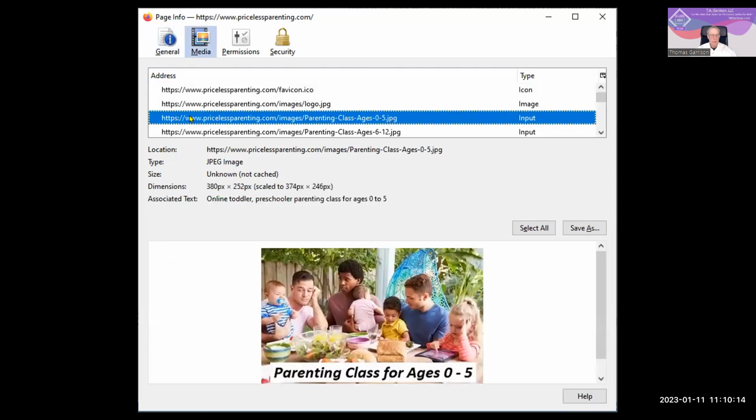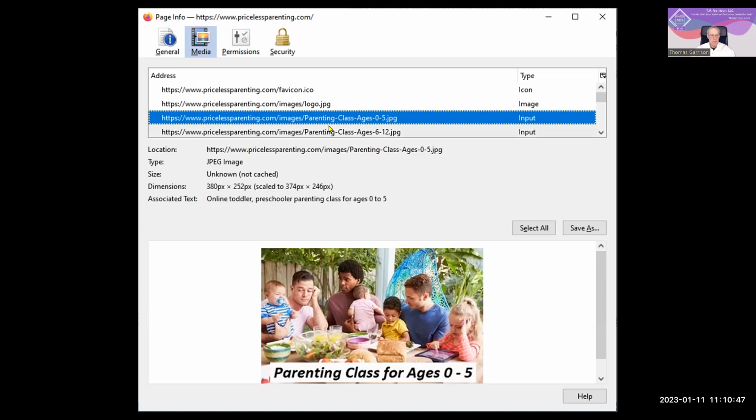This one is a little bit larger than what's being displayed, but not a lot. And that's the one I was trying to find. It's 380 by 252 is the right size, and what's being displayed is 374 by 246. It's not a lot, it's a few pixels either direction. But every time you can shave off pixels, that's taking off load time. So it's going to help just a little bit, but everything helps.